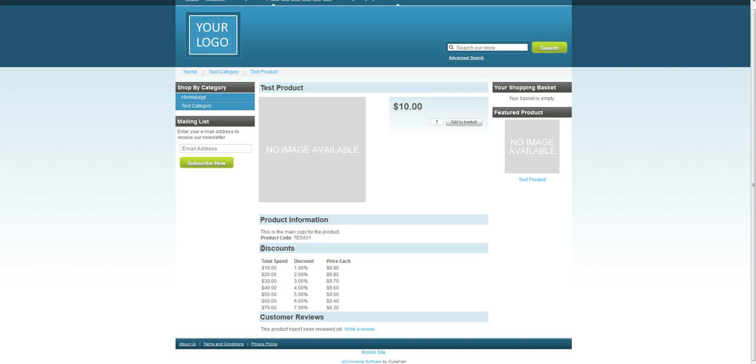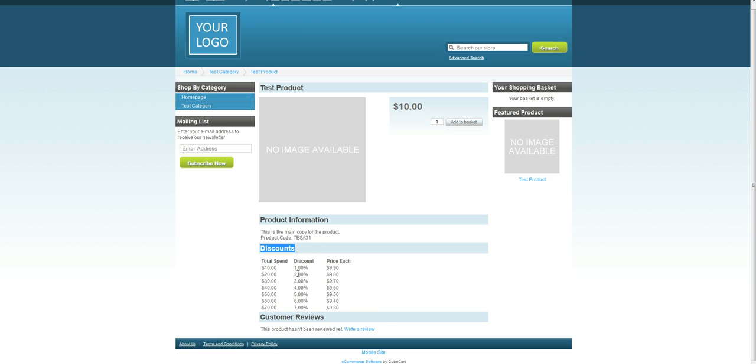So the discounts area here tells us how much the customer has to spend to qualify for a specific discount. Now you can see here the discounts are in percentages, and this is the all group that we configured earlier. It's the all group because we're not logged in as a user, so we can't look up any group membership for a particular customer. So we check, is there any configuration for the all group? If there is, we'll display it. If there isn't, there are no discounts going to apply at that point in time.